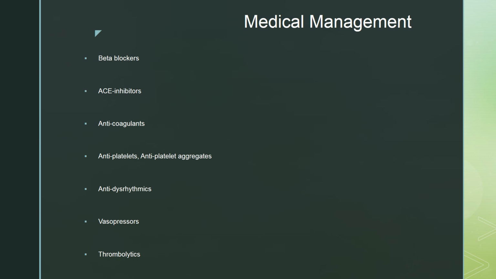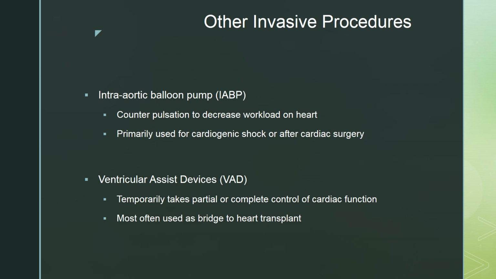And thrombolytics. If we're not able to get them to the cath lab, we talked about the thrombolytics before, like TPA, we'll throw them some thrombolytics if we have to. And then wrap them up in bubble wrap because we don't do IMs or anything after they've had a thrombolytic.